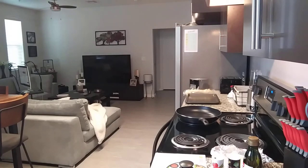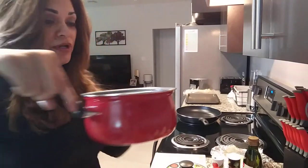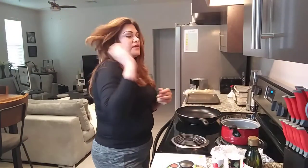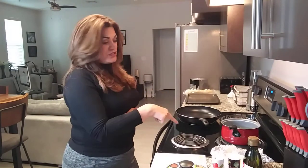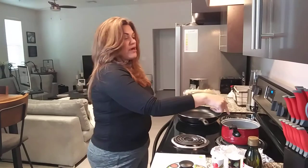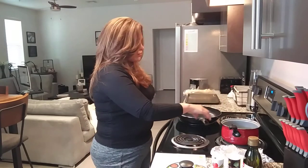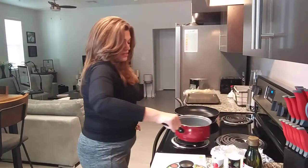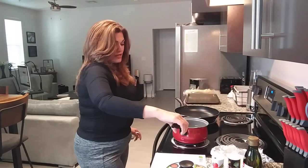So what I did for water here is I mostly have the pot full. So we're gonna put that back on the burner. See, I already did something wrong. I turned on the wrong burner. I turned on this front right burner, and the pot is really on the back burner. So since I already did that, we'll just move the pot. I was going to use that burner, but we're going to use this burner now.